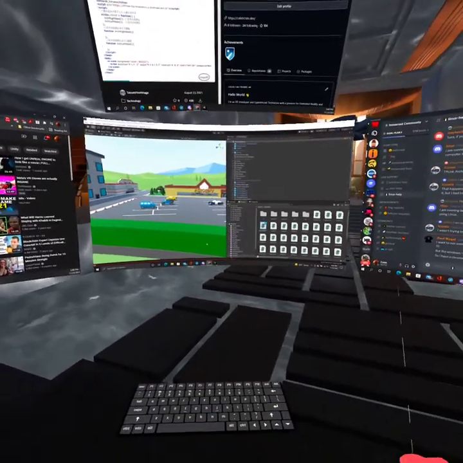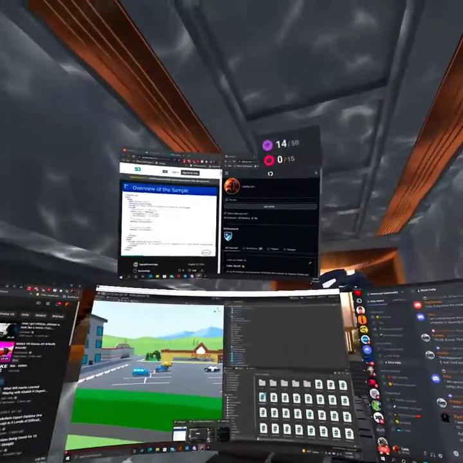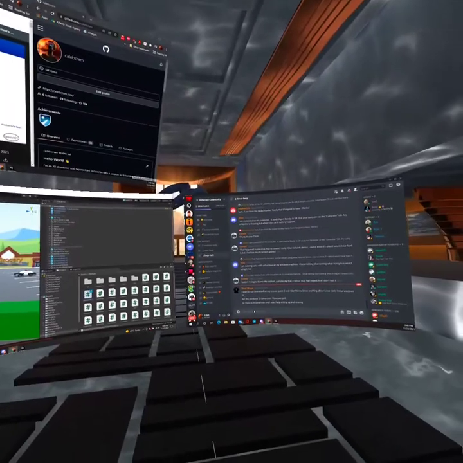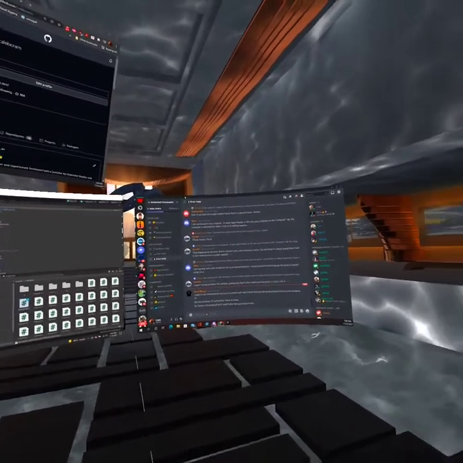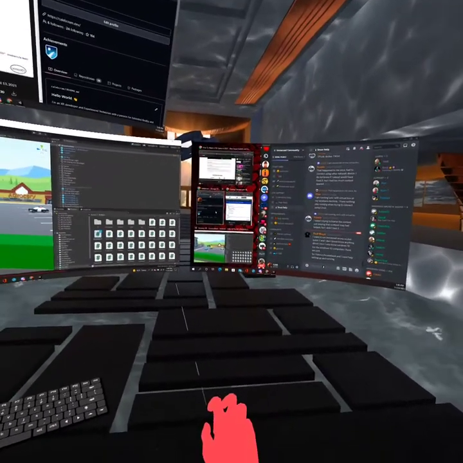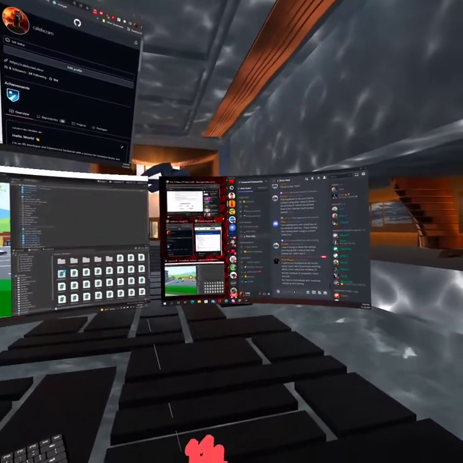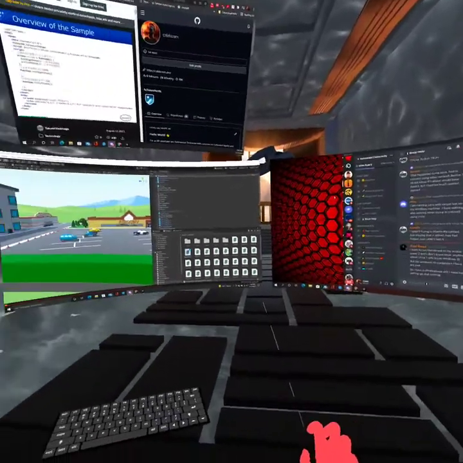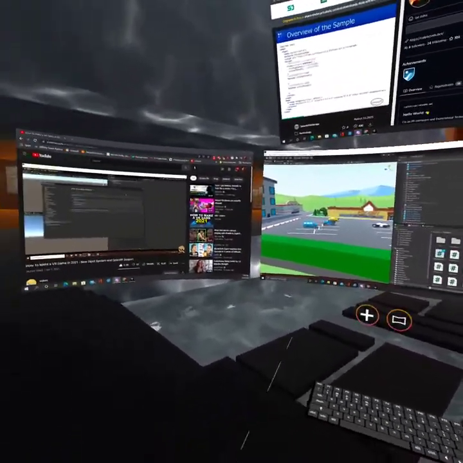All right, I got Unity here. Is there anything else I wanted? I think that's all the stuff I wanted to open, but I don't know. Are there any more things I could split screen with? I can split screen quite a bit, which is nice. I guess that's all I really needed, but oh well. Anyways, it's pretty cool though.